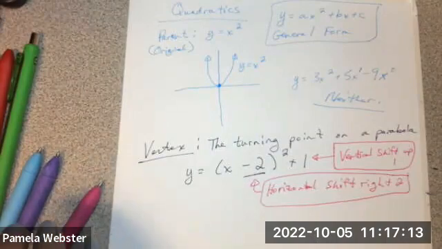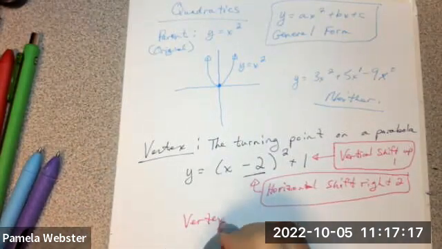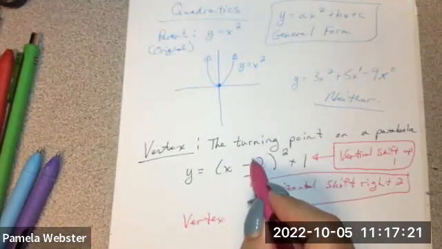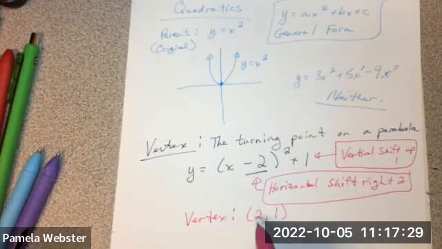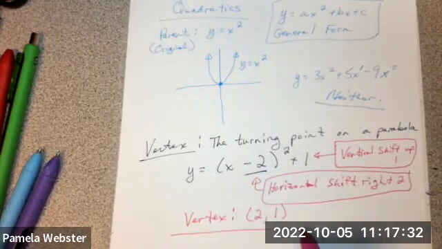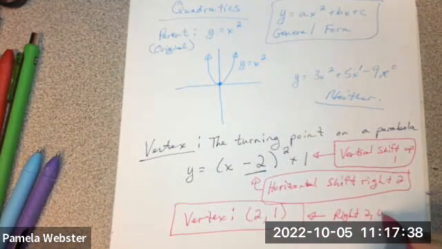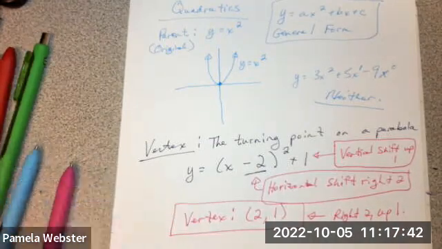So the nice part about standard form is that we can find that vertex by looking on the inside. Okay, so we see it went right 2, that's a positive 2, and it went up 1, that's a positive 1. So the vertex, we always take the opposite of the inside, because again, that's horizontal. Okay. So right 2, up 1. Opposite of the inside, the same as the outside.